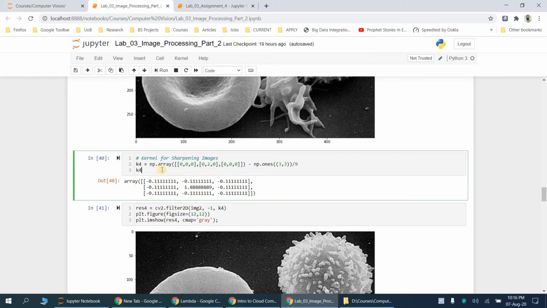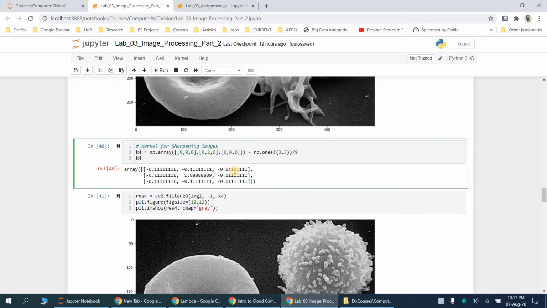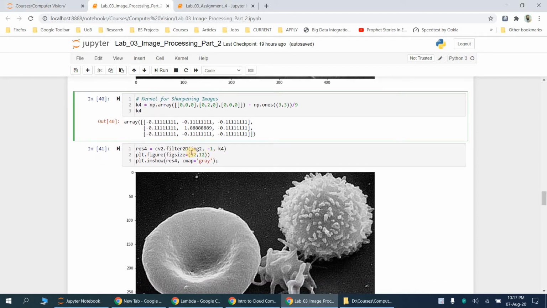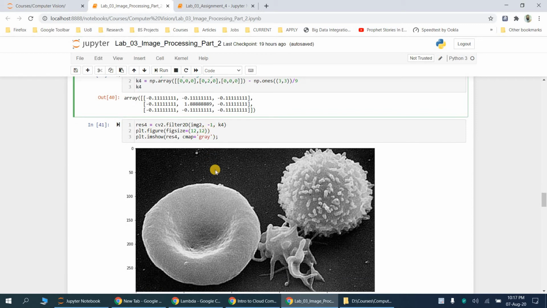It is up to you. You can make this mask manually. You can enter minus 1, 0, 1 and all the values. You can make it yourself. It's up to you. So when I make the mask like this, it is my kernel K4. I can apply it using the same method. I will use the correlation. So I take the image and I apply it, and the edges will be sharper now.